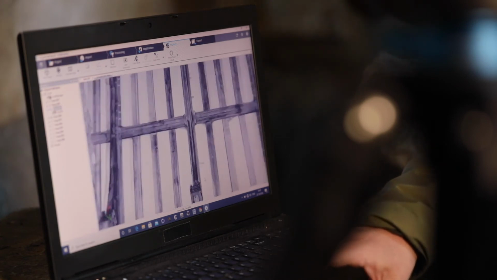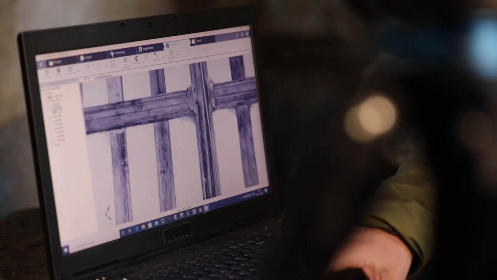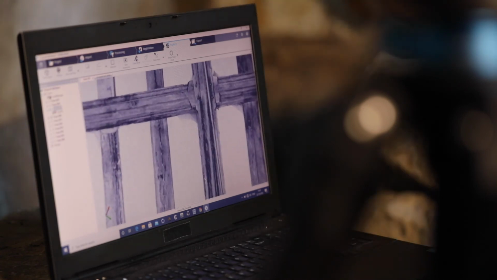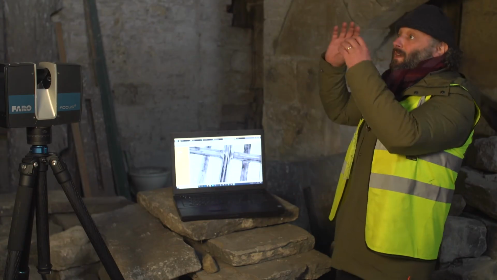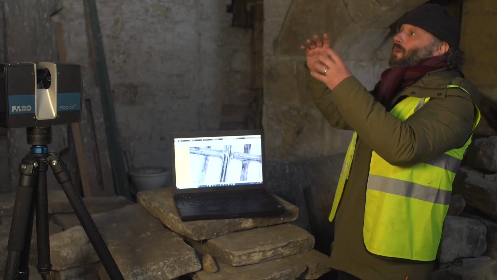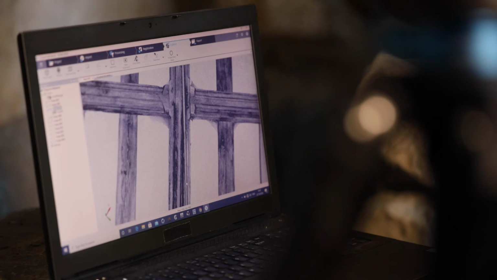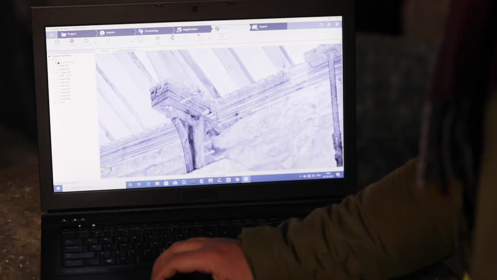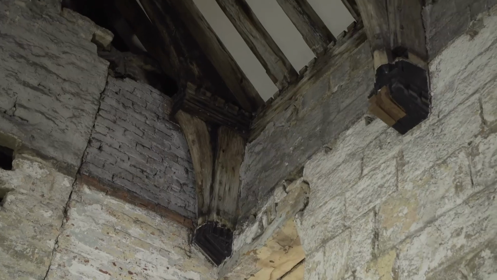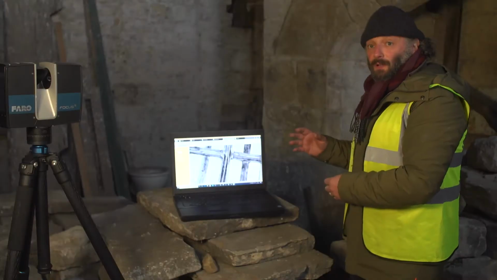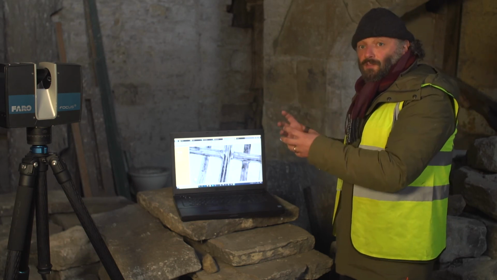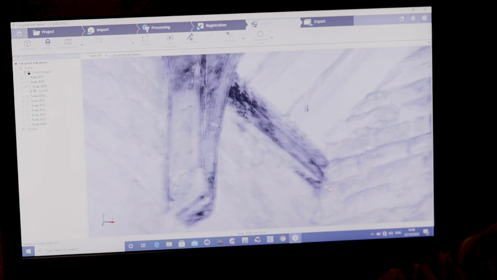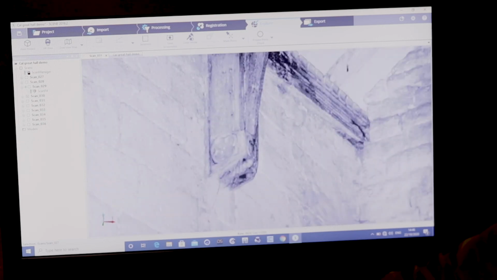And you can see we can zoom right in, and it's just made of millions and millions of points that give us the detail and the data that we've got. It's essentially given us a 3D model of everything it's touched. So every profile, every beam, every joist, every carving that we've got up here, it's basically captured it all, that we can then use and process in the computer to help us reconstruct the building as how it was. So we'll be able to take elements of this, and where there are missing parts, we'll be able to recreate them and add them in, and that will give us a much greater accuracy to our reconstruction of the building.